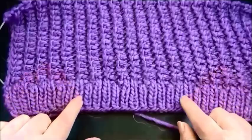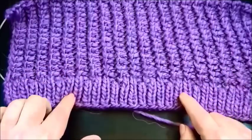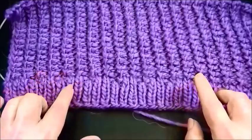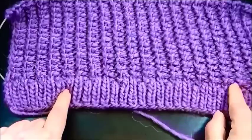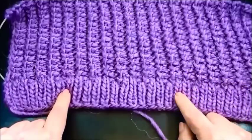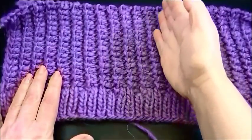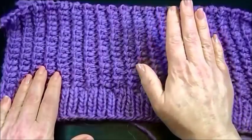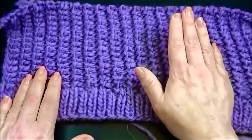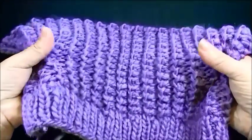Then I changed to needles number 6 and I did 1 more row rib. That means 1 knit stitch, 1 purl stitch. So in total 7 rows rib. And then I started with my pattern. I have in total now here a height of 20 centimeters. This is enough for my hat. In the next row I will start to decrease my chain stitches. Let's see at first the pattern.